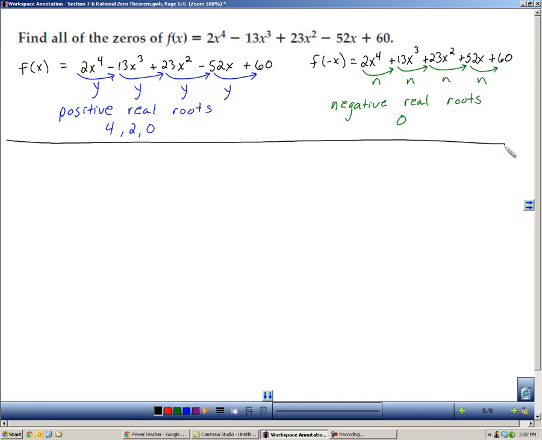Now to give us a place to start by searching out some of those roots, I'm going to use the Rational Zero Theorem. So my P is going to be factors of 60, so I'm going to list those. Then I'm going to list the Qs, which are all factors of 2, so 1 and 2. And now I'm going to list the P over Qs, which represent the fractions. Well, it's kind of nice because all of these numbers, if you put them over 1, are included. So we have to include all of the factors of P, but we also have to include all of those factors divided by 2.